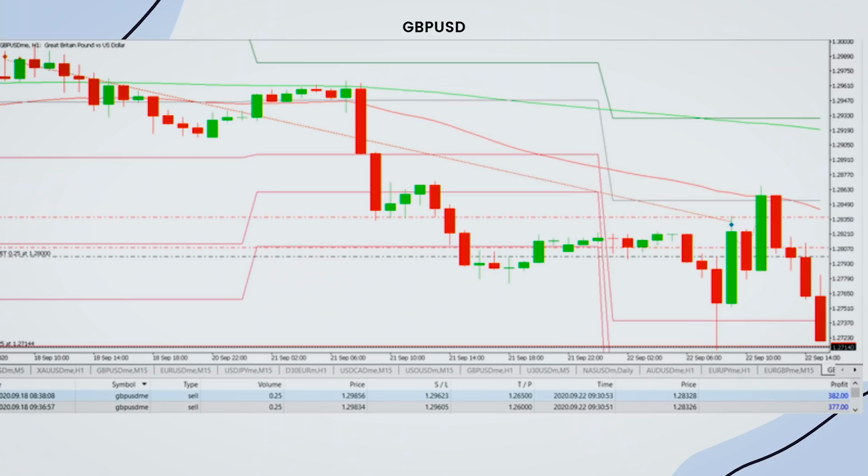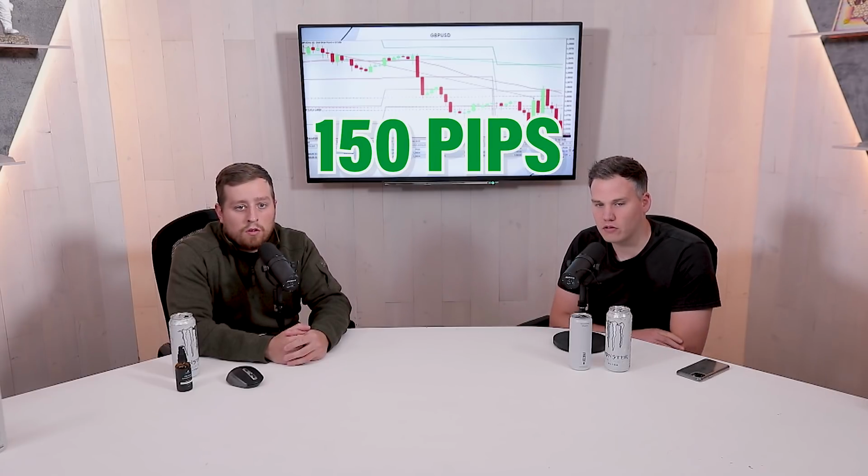We're looking at roughly the 18th, I think it was. So the 22nd. Yeah, not bad. Not bad for a few days. So they closed it. Took it on Friday. Closed it on Tuesday, I believe. Pretty good trade. We'll count it as one trade, even though they've entered twice. Same entry, same exit. So about 150 pips across the trade, which is a decent move. Open Friday, closed on Tuesday.